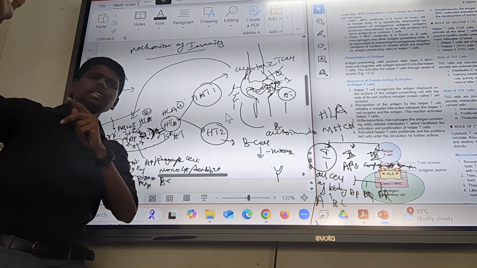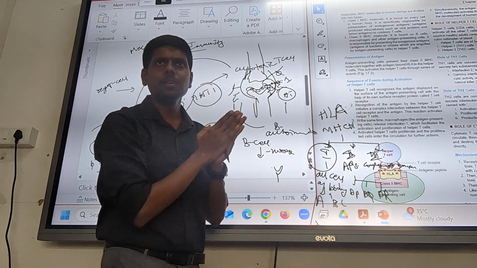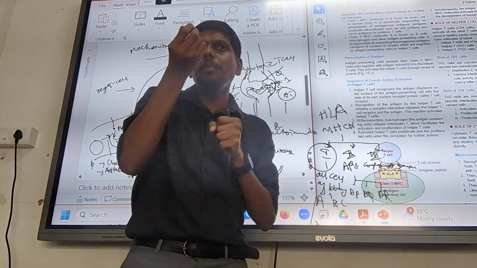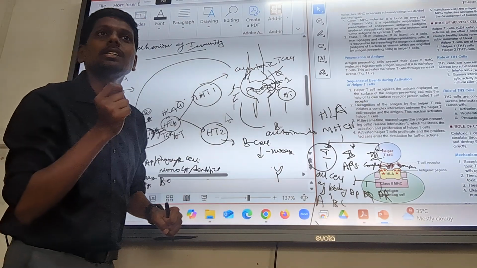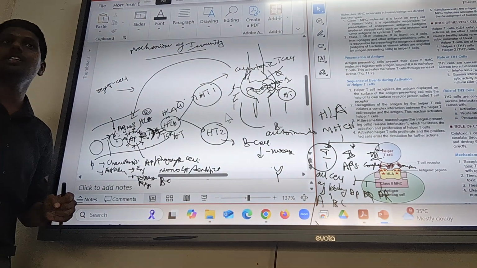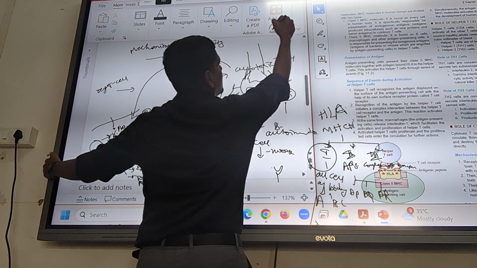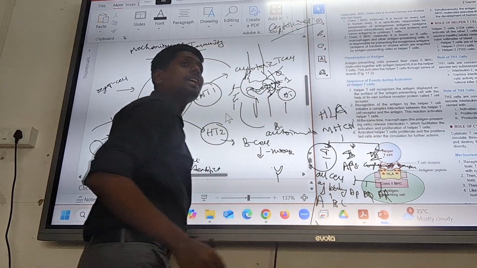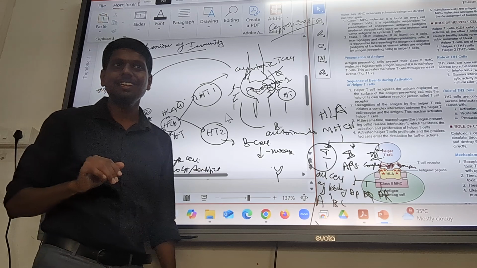That is very important. There is a dedicated chapter for this particular cell communication. Any two cells will communicate with each other by some signaling molecules, some chemicals. These chemicals are called, can you guess what those chemicals are? Cytokines. Very good, cytokines. Can you tell me what the types of cytokines are? There are 7 types of cytokines.